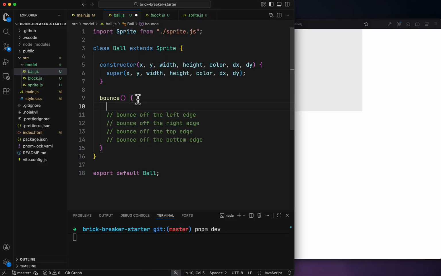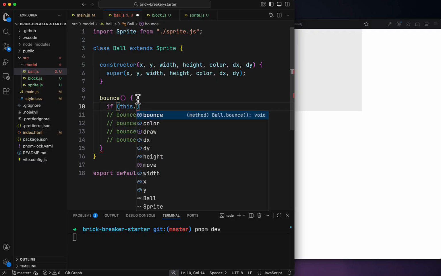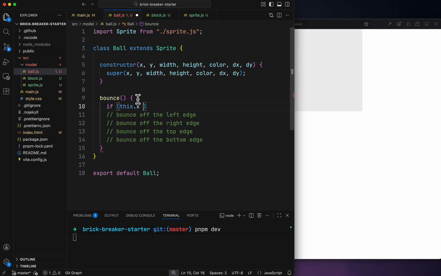So here's the condition: if this.x is 0, or depending on its dx, it might actually pass that point. So if this.x is less than 0, if it got to that point or passed that point, then we know we hit the left edge, right?